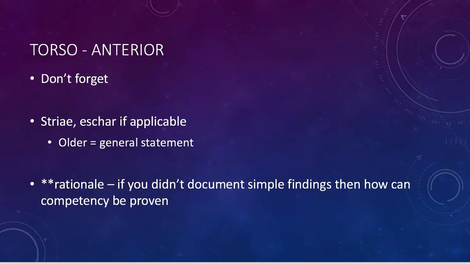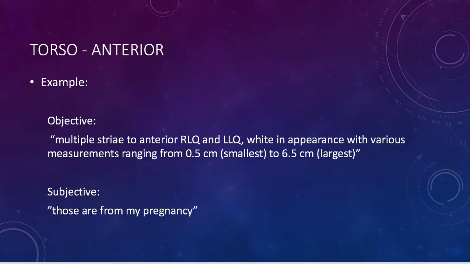Make a very general statement, and I have an example on the next slide. But if you don't document something as simple as that, then how can competency be proven that you accurately and thoroughly assessed that patient? So everything is pertinent. If there's a C-section scar, you want to note it's there. You do not want to miss any finding whatsoever.